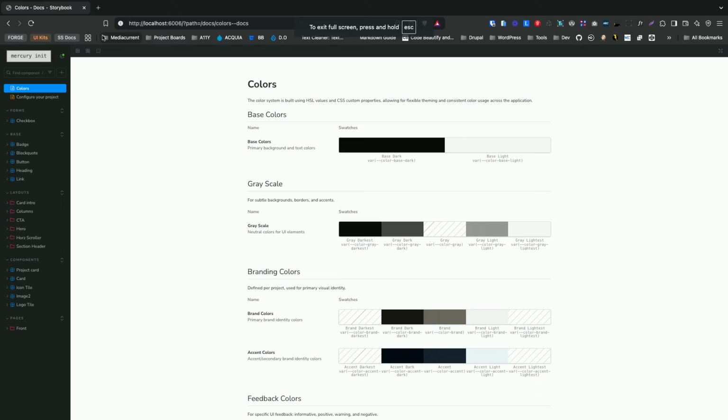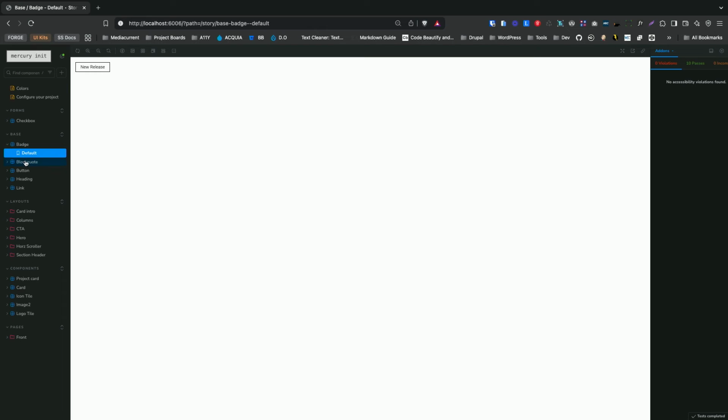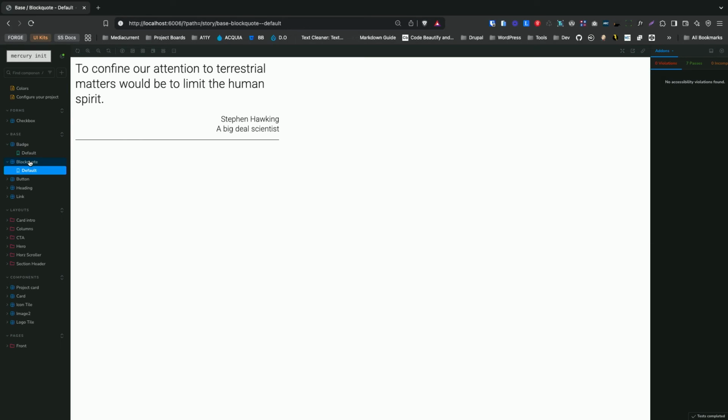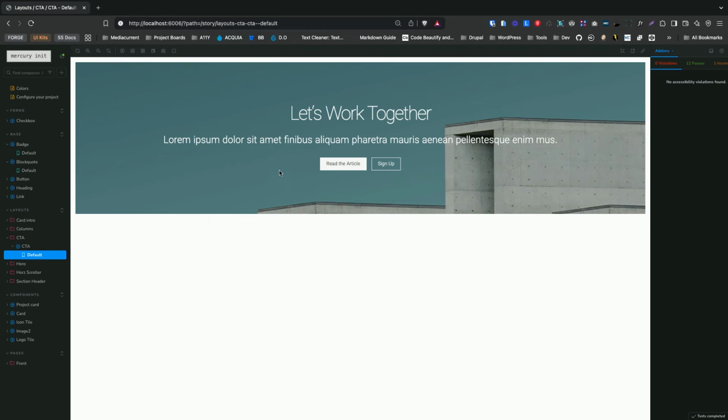And I'd also like to note that we've done Storybooks like this for lots of clients, and not every client ends up using them. But I think it's really a great thing for the community to embrace, so we have that ability in every theme. We can see that these aren't atoms, we're just calling them base elements. Buttons, block quote. We have more things like a CTA, which is a banner with buttons.